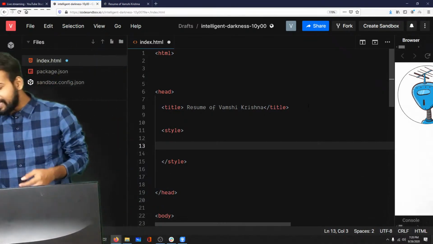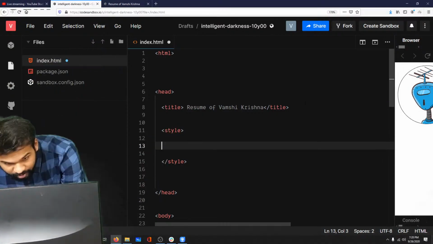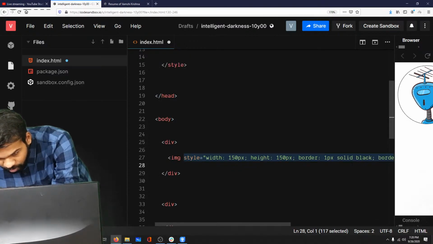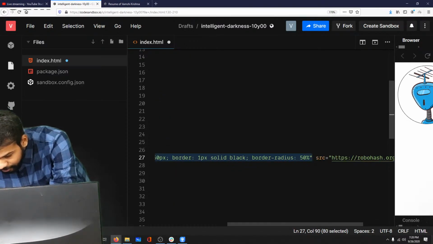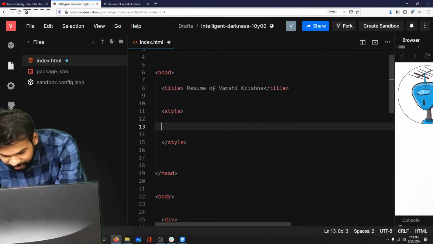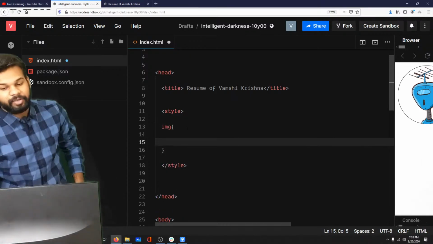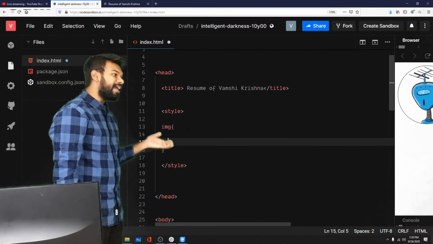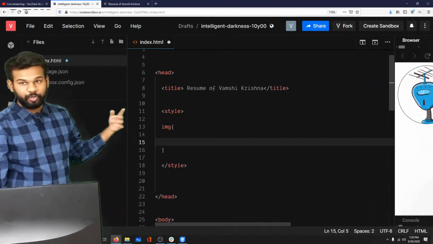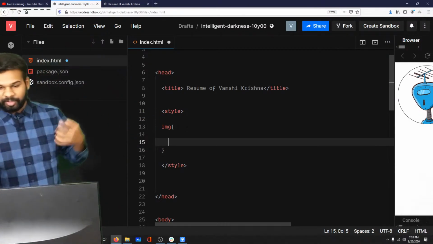For example, now we are trying to add all these styles to the image tag. So let's delete all the style from here till here. All right, go back, and inside the style, the way we add styles is by doing something like this. Since we are going to add a style to the image tag, we can just say img. That is the same exact syntax that we use for the tag, and we open and close curly braces.